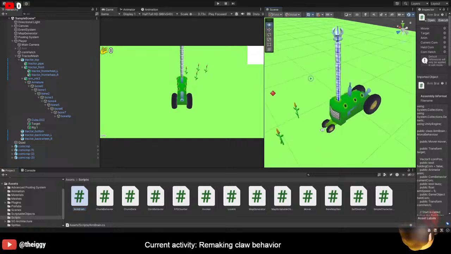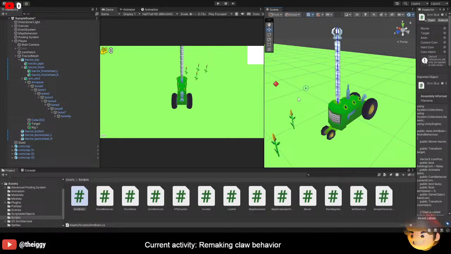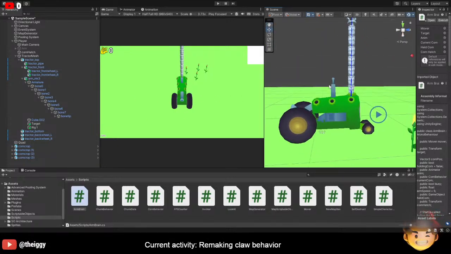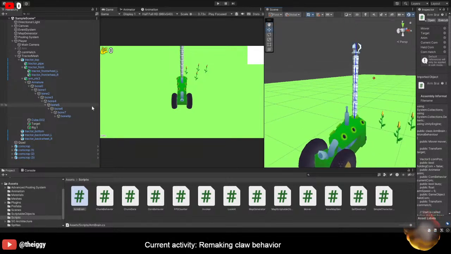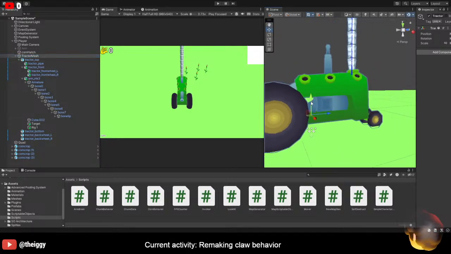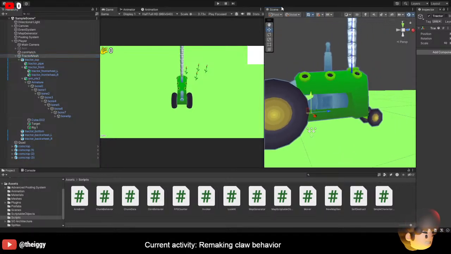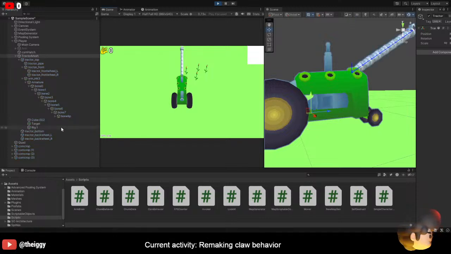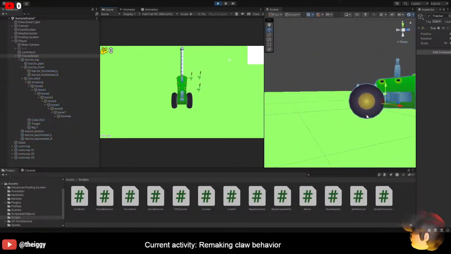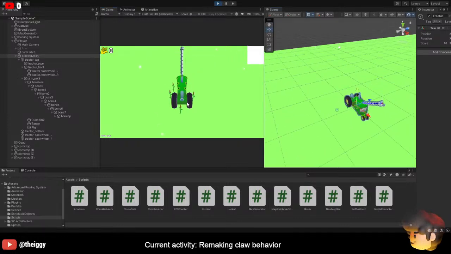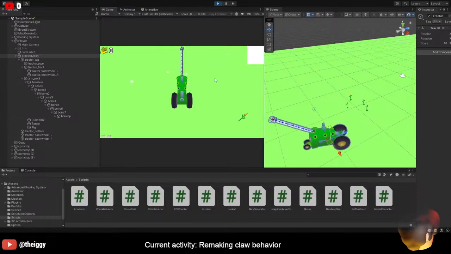So as you can see, I have this new and improved tractor and a new and improved arm. So currently the tractor doesn't have animations or anything. But the arm also doesn't have the functionality, so kind of back to square one, but I really want to polish things a little bit. But I can move it around.